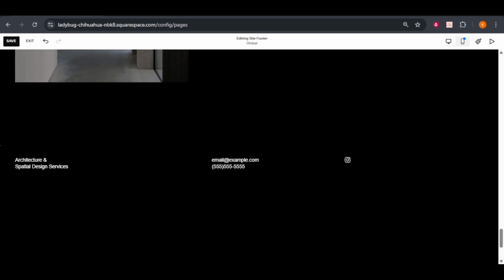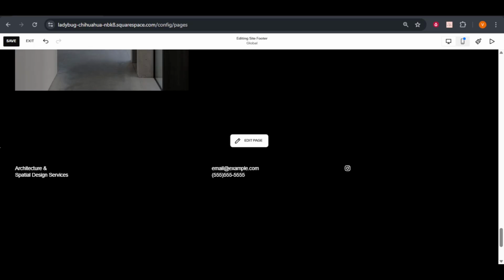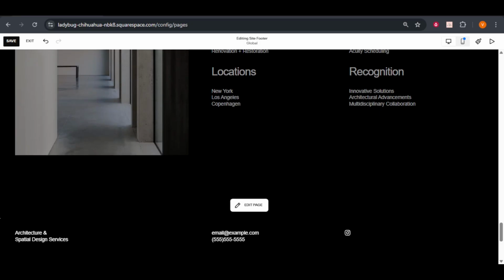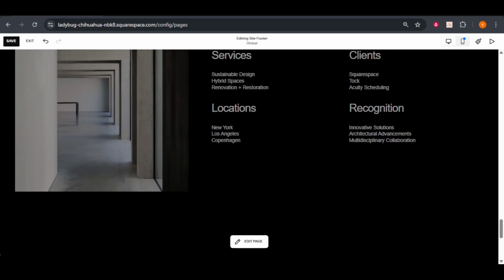Today, I'll show you how to add a pin button on Squarespace. This quick tutorial will guide you through the process step by step, making it easy for you to integrate Pinterest with your Squarespace website. Whether you're a seasoned Squarespace user or just getting started, adding a pin button can be a valuable addition to your website, allowing visitors to easily share your content on Pinterest, thereby increasing your reach and engagement.